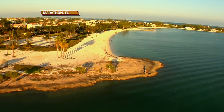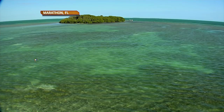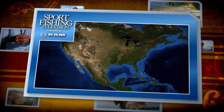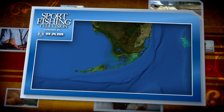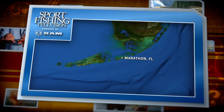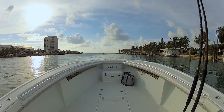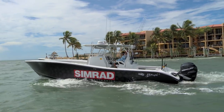The town of Marathon lies roughly halfway down the chain of islands that make up the Florida Keys. And like Isla Morata to the north and Key West to the south, Marathon has its own unique personality and atmosphere. It's the center of much of the commercial fishing activity in the Keys, but it offers incredible opportunities for recreational fishermen as well. One of the best of the Keys' famous humps lies just off Marathon, and the reefs extending north and south of Sombrero Lighthouse provide world-class action on a wide variety of species.